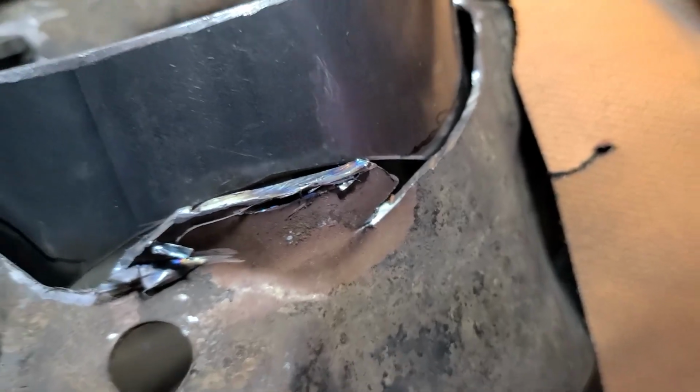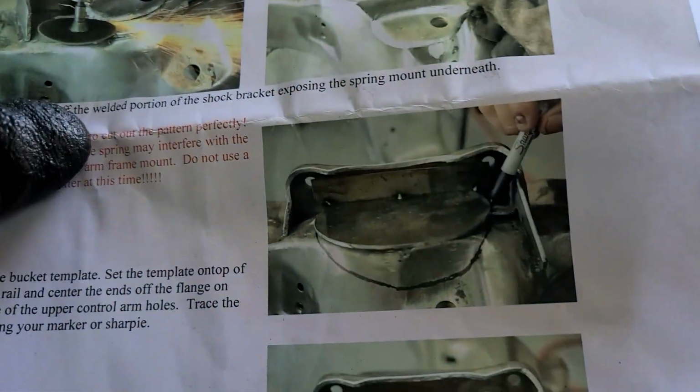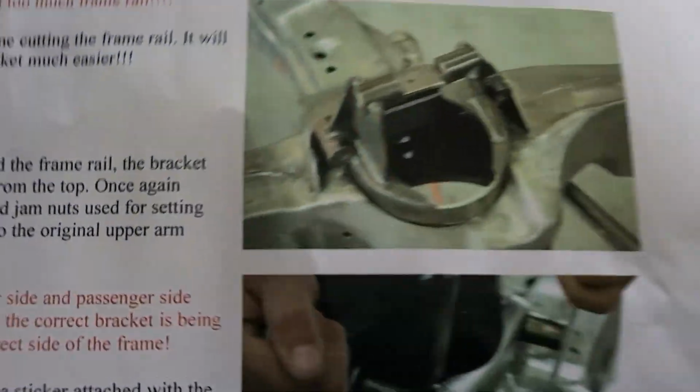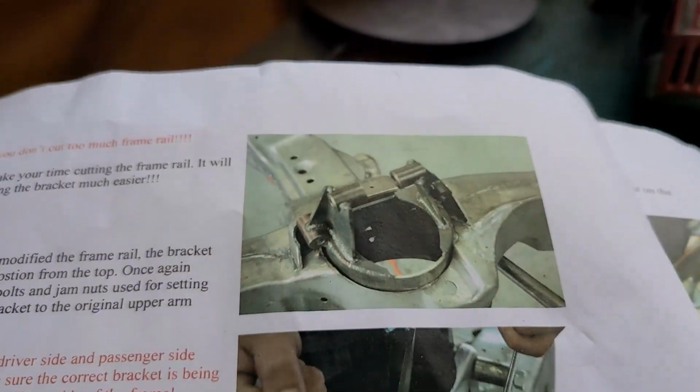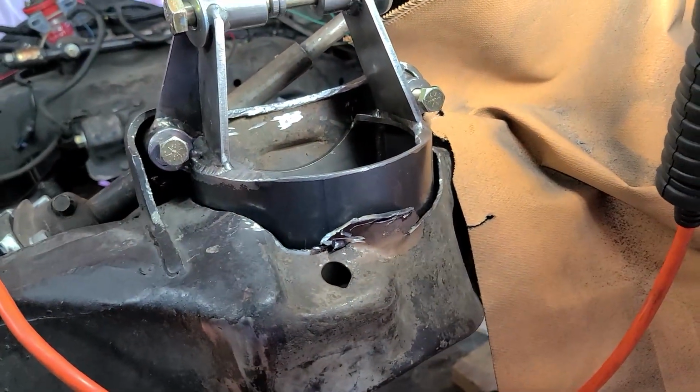You can see it. So if you cut straight across like they show you in the instructions, you're going to have this big open hole. I don't know what they're talking about. You can see it tells you to cut nice and low. You can see the cut is nice and low. And then theirs is nice and flush, and it looks great. That is not the same.